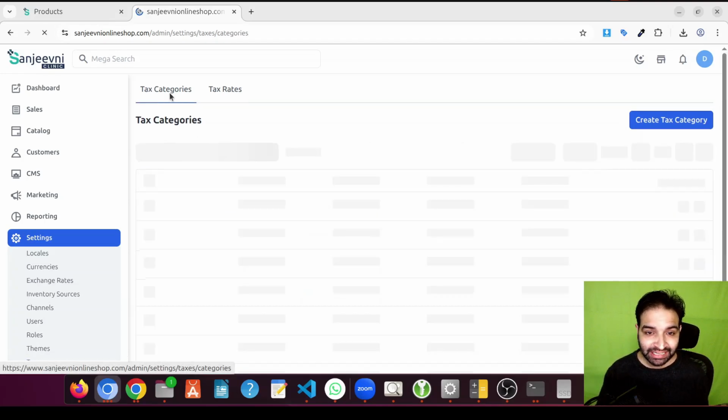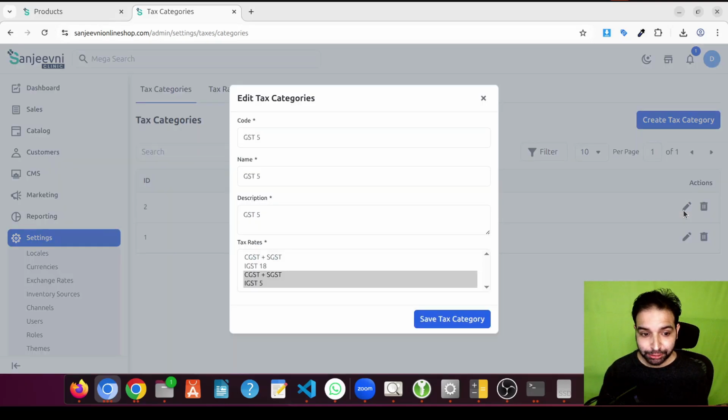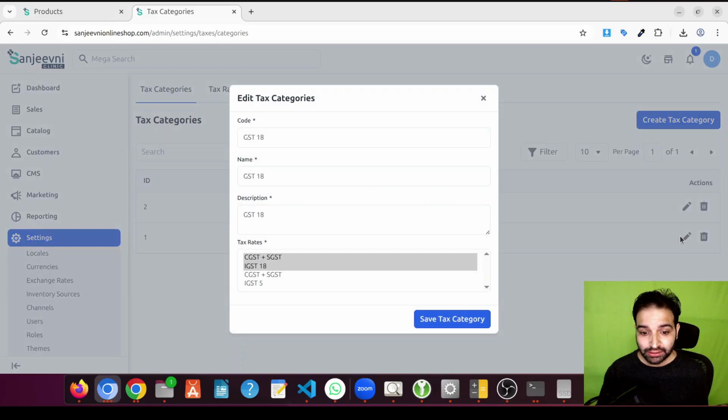We're going to have to go to the tax categories. And here you can see I have 2 categories, GST 5% and 18%, right? Let me click on edit and show you what it has. The code 5, just the reference name, the name, description could be anything, whatever you want. And you choose both the classes, CGST plus SGST and IGST, right? It's going to shuffle accordingly as per the state, if you know what I mean. Then click on save. In the similar way, you're going to have to choose GST 18 class. We're going to choose CGST plus SGST 18 and IGST 18. You see that? So you're going to have to make sure which one you are choosing. That's why I wrote 18 or 5, right?